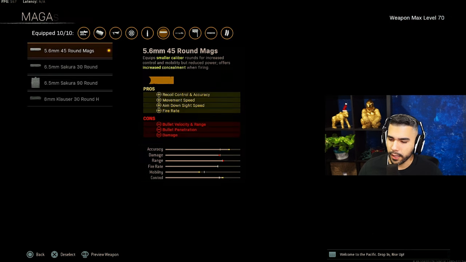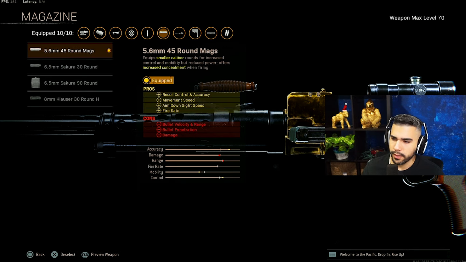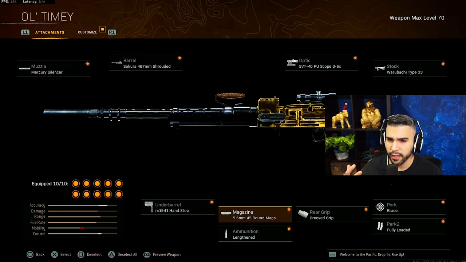I've tested the 90 round mag versus the 45 to see if I can control it. It's somewhat controllable, but the 45 round is just more consistent. The recoil control is just a lot easier. And this is, in my opinion, probably the best in the class you can use, especially in the current meta, and it will still compete with some of the best guns right now.